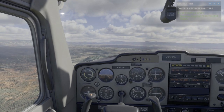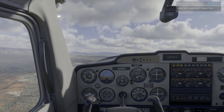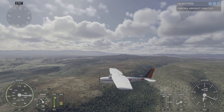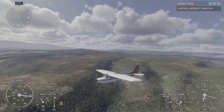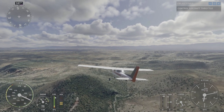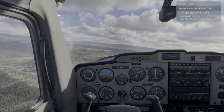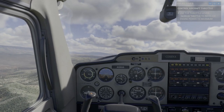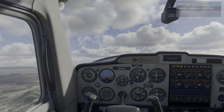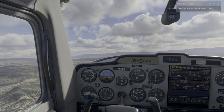Surprise, surprise! Our altitude is decreasing. This might be a good time for a piloting PSA. Always keep an eye on your surroundings, because nobody likes a low-flying duck. All right, let's go ahead and throttle back up. There you go. Speed is increasing, and as long as we maintain the same attitude, our altitude will keep climbing too.